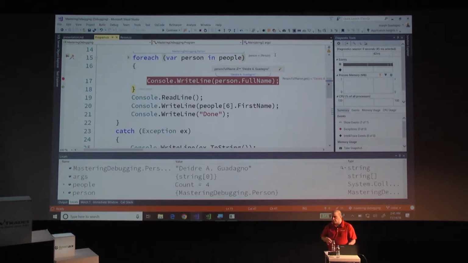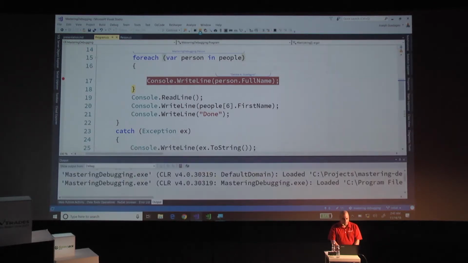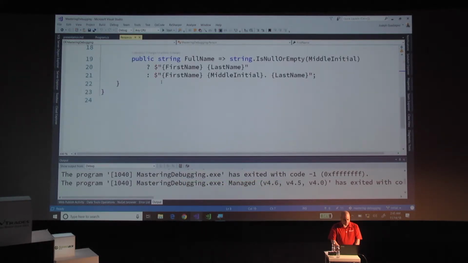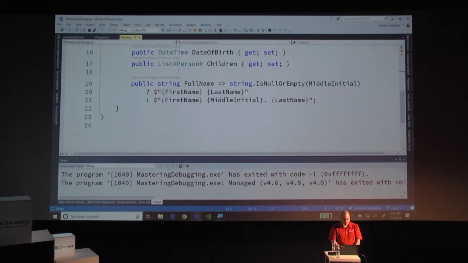Let's get another tip. This one most people never get or never know. I'm going to take a show of hands after I'm done to see if you've ever seen this before. Here I mentioned that there's a person, and we're mastering debugging that person. What most people would typically do is go back to the class and probably write a public override ToString and print out some long string that helps you figure out who that is.